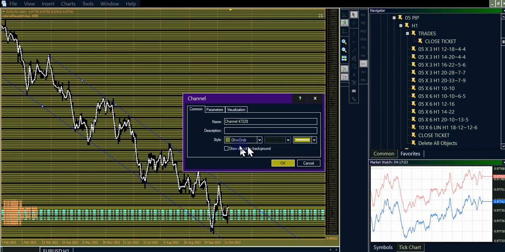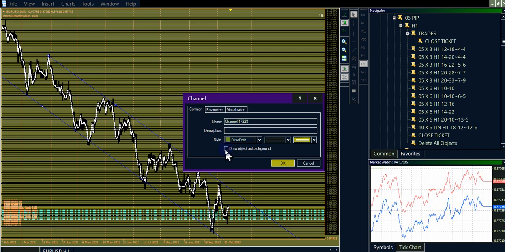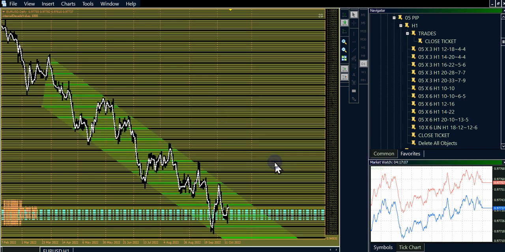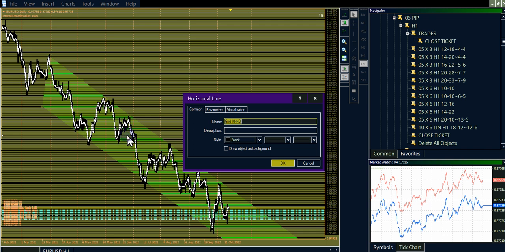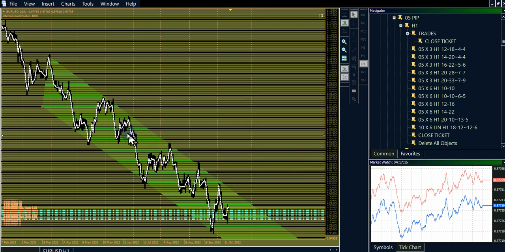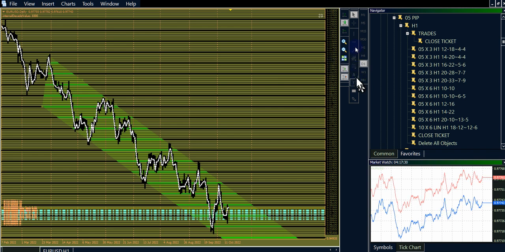Okay, so we're going to draw, well, let's do this background. That'd be interesting. So this gives a little more fun to it. Now, the beam, right? Instead of the channel, it's called the beam. Of course, this lets us project mentally how many pips it is back and forth. But once again, there's the channel within the channel. So if you do one of those pitchfork things, split it down the middle here.